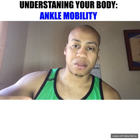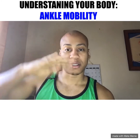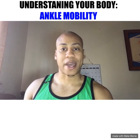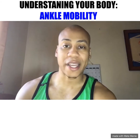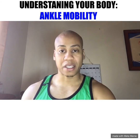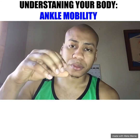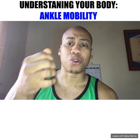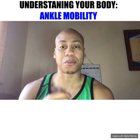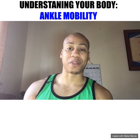At each joint and area of the body from the ground up, they're like boxes. So you have your feet, then the lower part of your leg below the knee, then your thigh above the knee, then your hip, then your torso, and everything else. Whenever you're limited in one area, you usually won't see it until you start to do something mobile. Your body will automatically compensate without you even thinking about it.